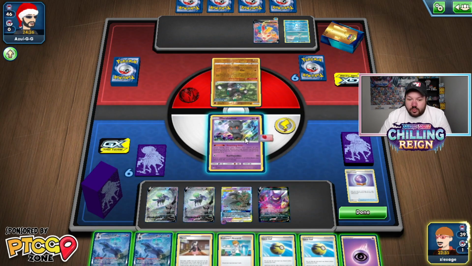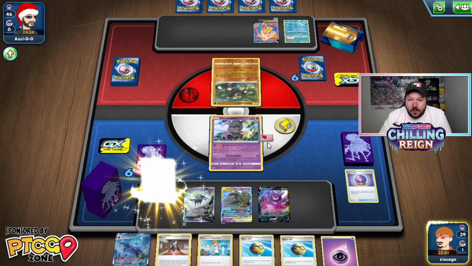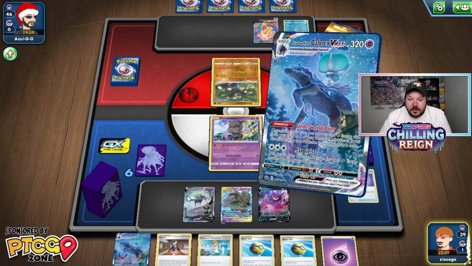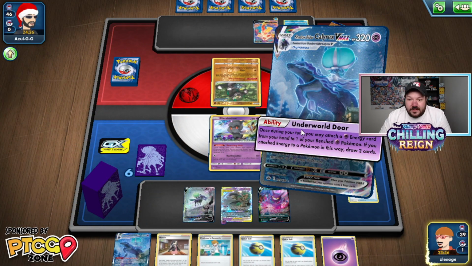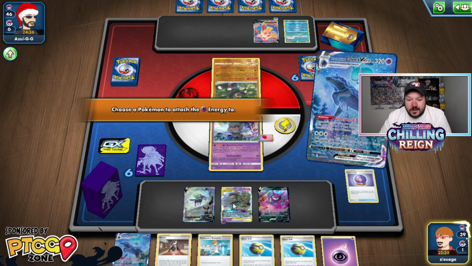So I think we want to just rip his hand to shreds. And we're going to go like this and just power this up, knocking out the Passimian. And just eventually getting that Blaziken down to a point where we can like Oko it or knocking out the Remoraid. So let's go for Underworld Door. Let's power up this.